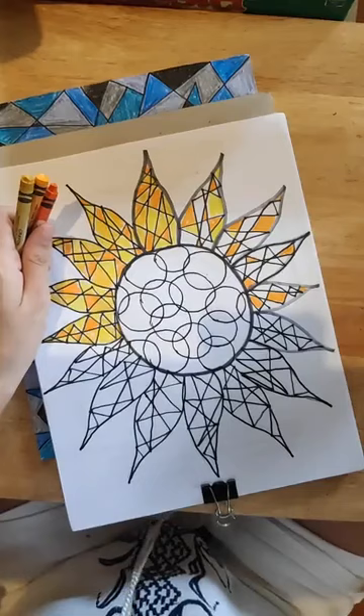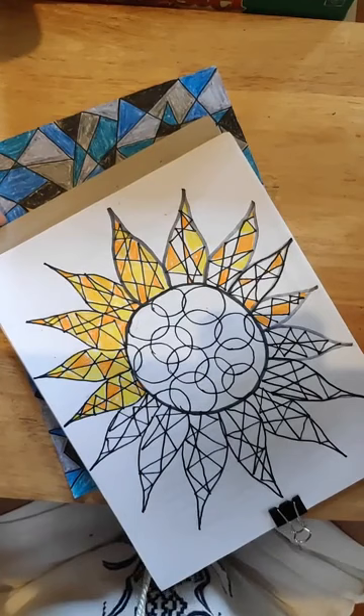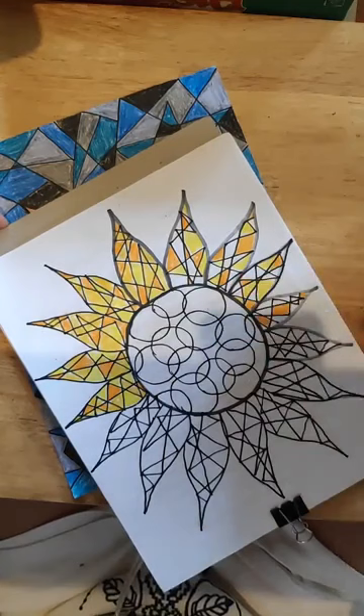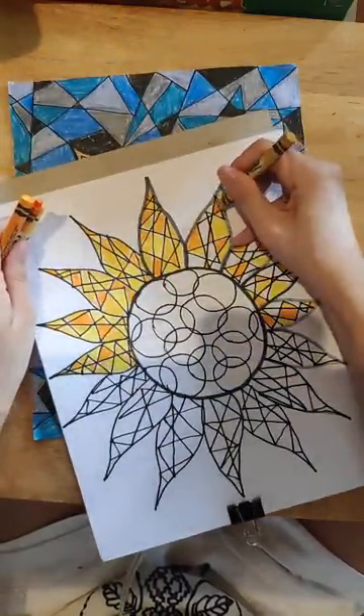You changed your mind and now you want to make an ice cream dog — oh my gosh, Kesha, that sounds so interesting. I hope you can show me what an ice cream dog looks like. I think some of you are concentrating on your artwork — the ones who said hi earlier and are quiet now are concentrating, which is good. It means you guys are really focusing on your artworks.